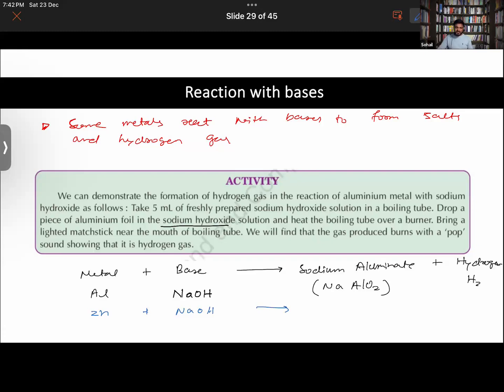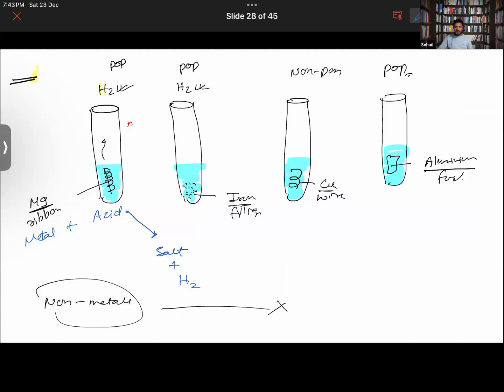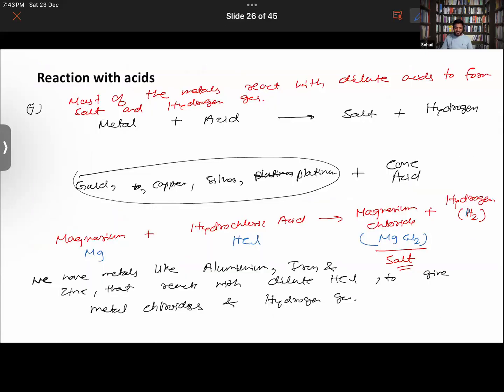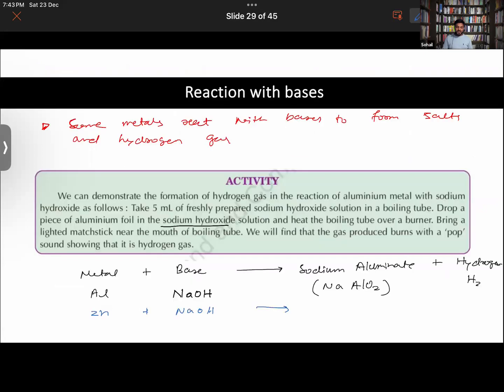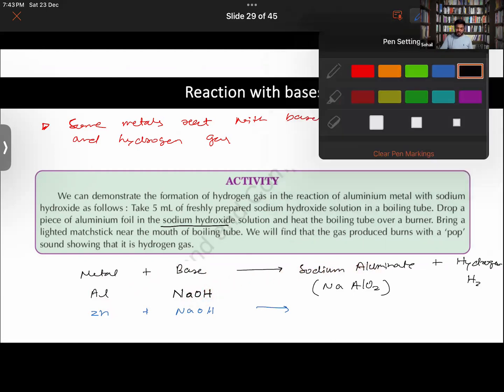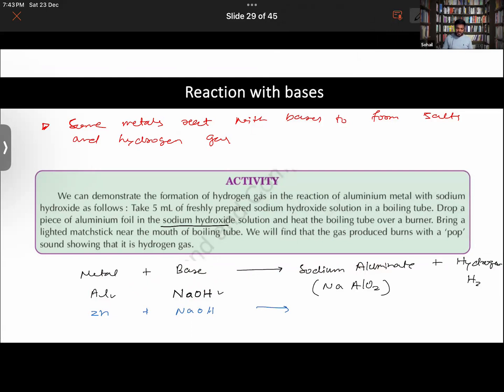So in the previous class, you were present, right? We talked about all these things in the previous class: how the reaction takes place, how metals and non-metals react with acids, water, and oxygen. Right now we are talking about the reaction of metals and non-metals with the bases. So you had the example of metals like aluminum and zinc. These are some of the common metals that will be reacting with a base. They do react with the base in order to give a salt. For example, aluminum reacts with sodium hydroxide to form a salt. This over here is a salt.